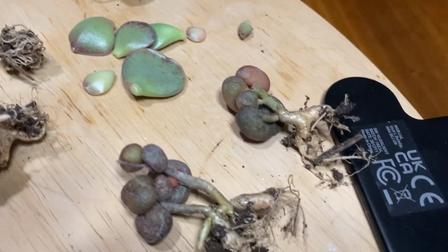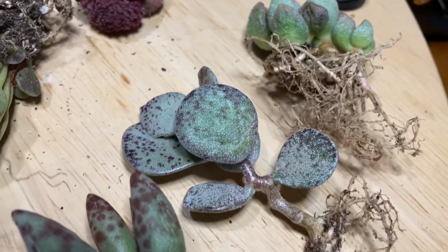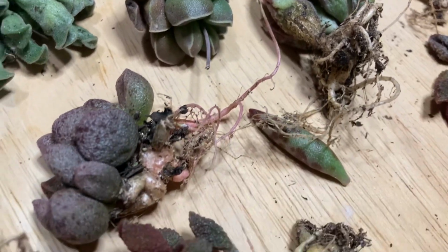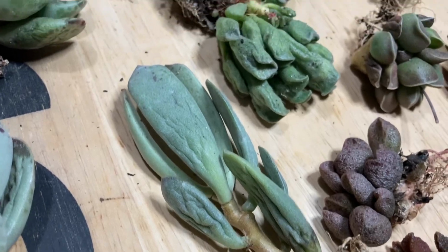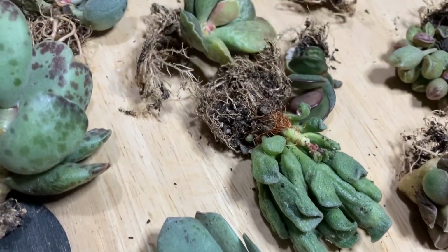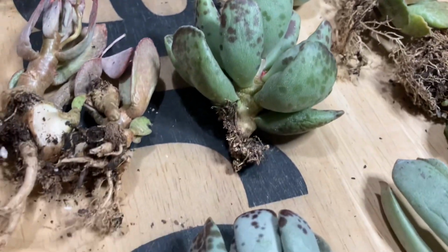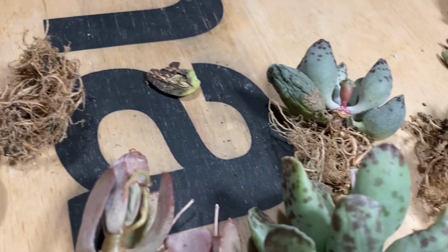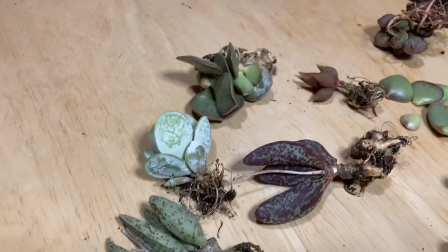I'm wondering if I should put them into a pot altogether or give them separate pots. Not sure. I'll have to have a think about it. All right, so hopefully they're going to grow beautifully, and I might be able to give you an update if they all grow really well. I'll give you an update in maybe a month or so and let you see how they've gone. I'm not sure exactly when their growing season is, so we're coming into autumn soon. We're still in summer, but we've had some very hot days.